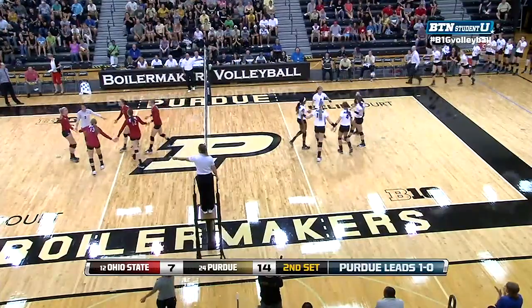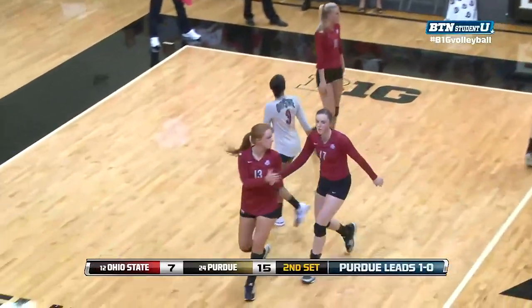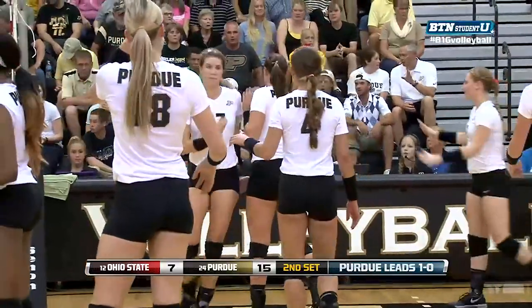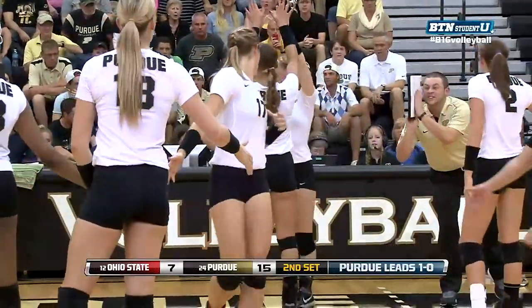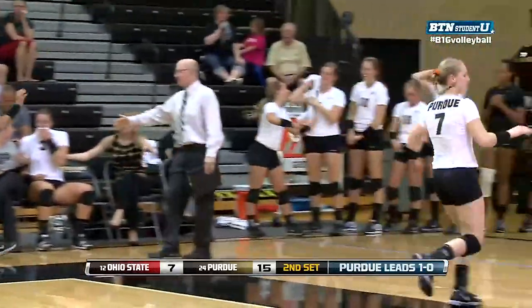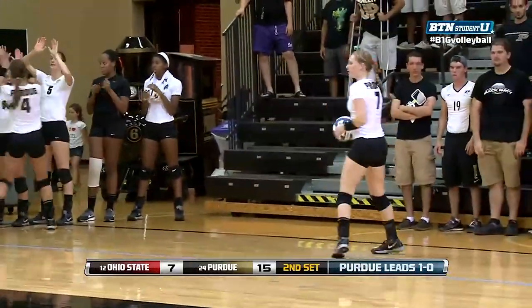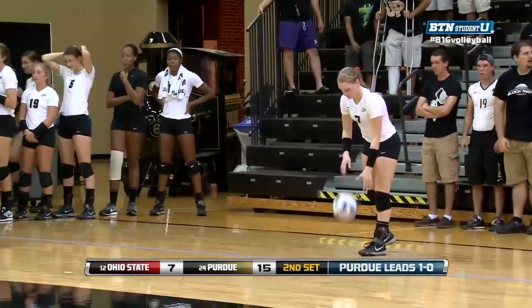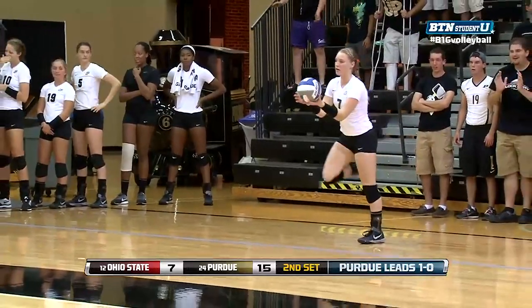Ball rolls across the floor, and we get a foot fault called there on Maggie Heim on the jump serve. Every single fan behind our announce position was helping the line judge out with that. Point Purdue. You really don't see that at this level. Kind of a lapse of concentration there a little bit by the Buckeyes, and maybe that's what Coach Carlson's really frustrated about, is they're just kind of not in it right now.